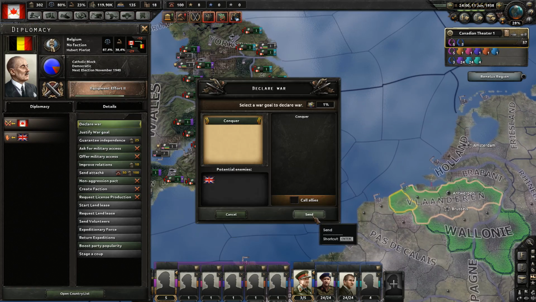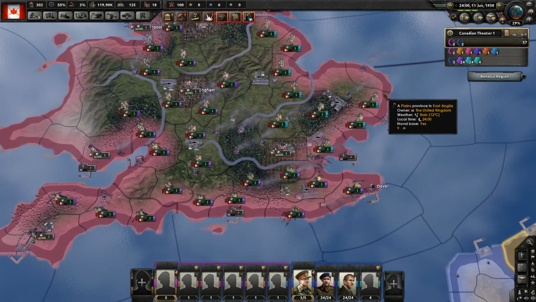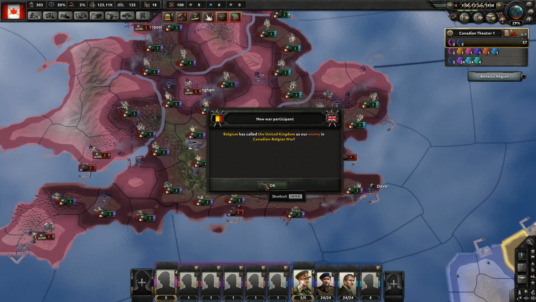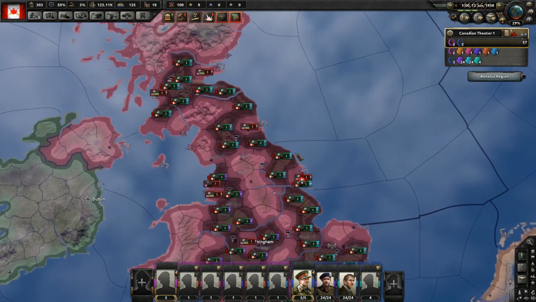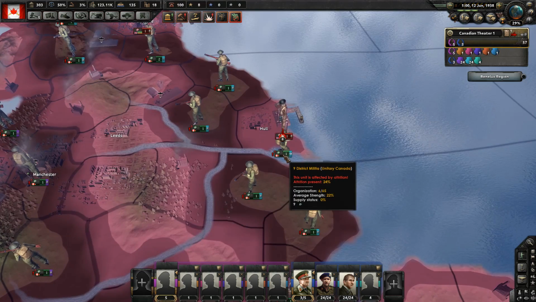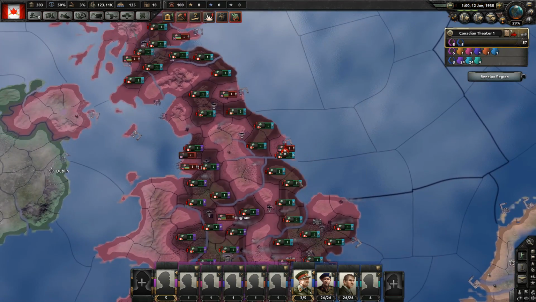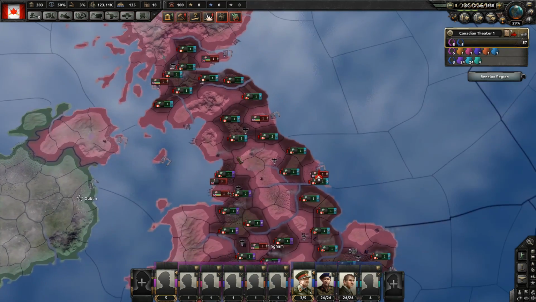So, surprise! We have declared war on Belgium. Now let's slow this down a bit. The United Kingdom has joined, and we have seized a lot of territory, including 3 ports. Oh, did I not wait for you to get off? Must have missed this one. Including 3 ports, which means our troops are about to get resupplied.